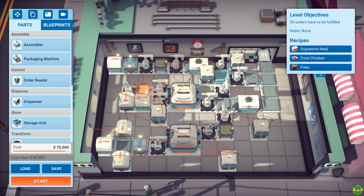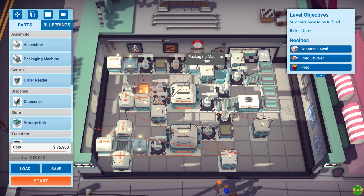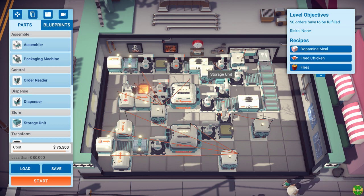Another thing that was suggested is that we don't necessarily need a robotic arm coming out of the packaging machines unless we're putting it into things like the storage unit, because they are belted, so we can use that to our advantage. And what I may do here is replace this inserter and this storage unit with just belts and let the items kind of group up here on the belts instead of storing them in the storage unit. But I think we'll start with having slowed down the power to the Fry-O-Matic. That might serve us better.